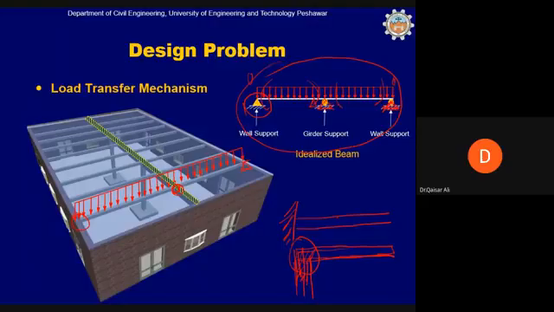Physically, practically, what will happen? Look at this 3D structure. When this beam is loaded from one end to another end, how will it respond to this load? The beam will come down. You know that the beam will come down like this, but it cannot come down at the support, at the location where the beam is supported on the girder. Then again, it will come down, and the elastic curve for this beam will be like this. Can you see this elastic curve that I have drawn on 3D?